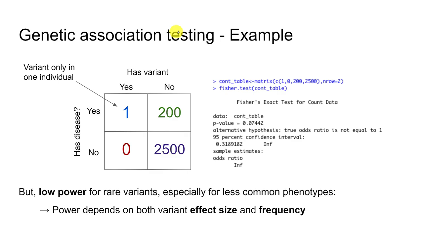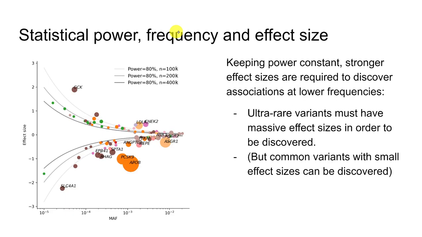Yeah, so it's basically making this table even more lopsided, is the intuitive way of thinking about it. So remember, you can just flip this table around. It doesn't really matter whether it's the variant or the disease that you're testing the odds ratio for. But the idea is that having a rare variant is equivalent to having a very rare disease as well. We just flip them around. Doesn't really matter.